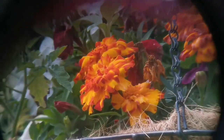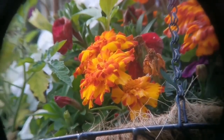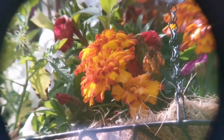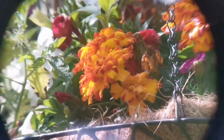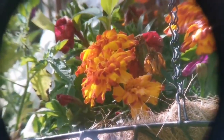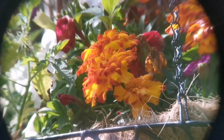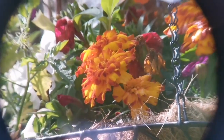This is the Celestron Ultima SV series. You can see the central part is really clear. The field stop is not very clear, but that can be because of my location of the camera. Now it's better, I think. It's very wide angle, as much as the Skywatcher. Central part is very clear, as much as the Skywatcher and Meade Telenegative. And I can say I'm really impressed with this eyepiece. And of course the sun is shining into the screen, so I cannot clearly see, but I can see some details better than the other, so I can say that at least in the 50% of the image from the center, is a good quality image.